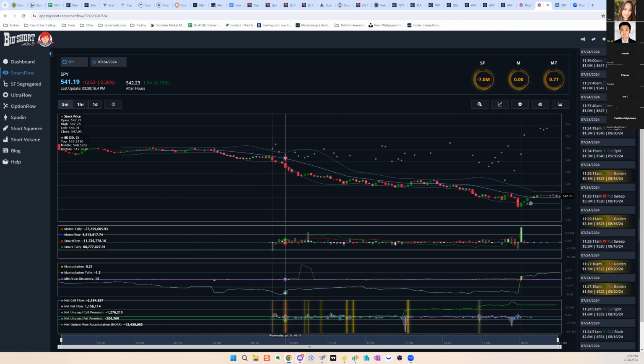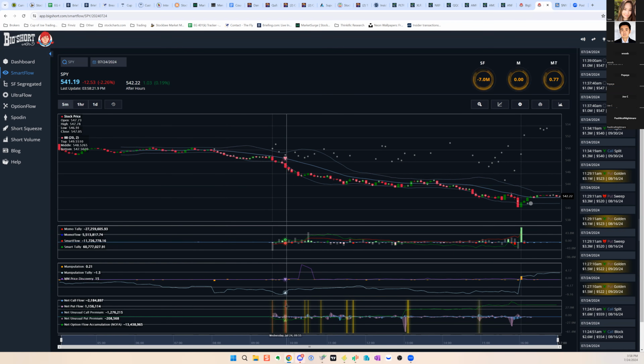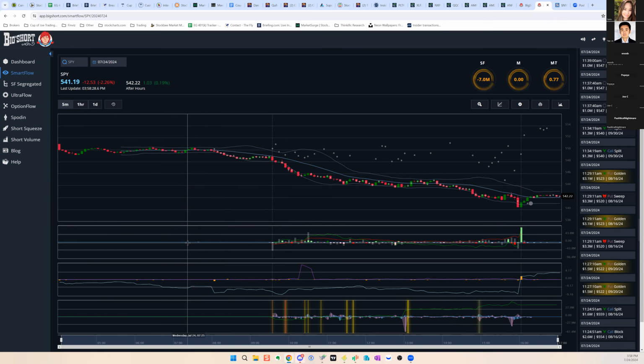And look at this. Isn't that a bronze? That's a bronze. Yeah, two bronze sweeps, and then look at that bearish net option flow with puts being bought. And the significant put selling in the middle, that's inclusive of all those puts that were sold really far out of the money, really really long expiries.